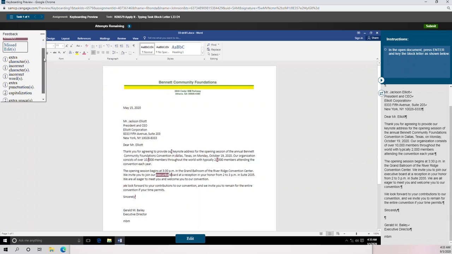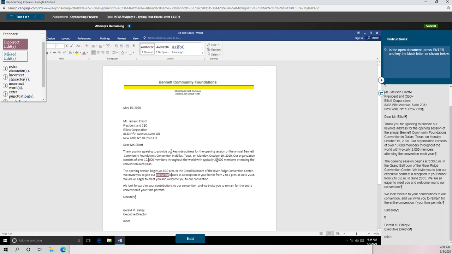So I do have some errors that it has identified, and it shows up on my screen in color so that I can see where the errors are. So the first error is a misspelling. It's not "provide out," but "our."